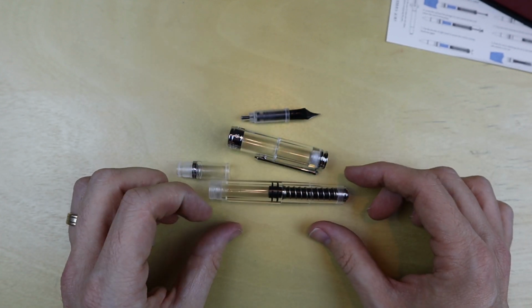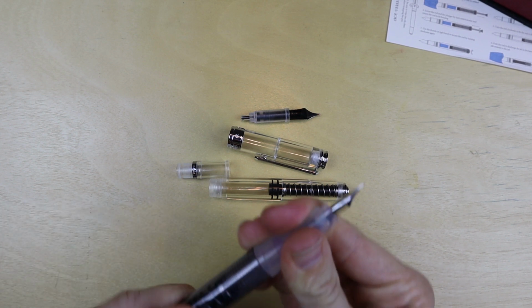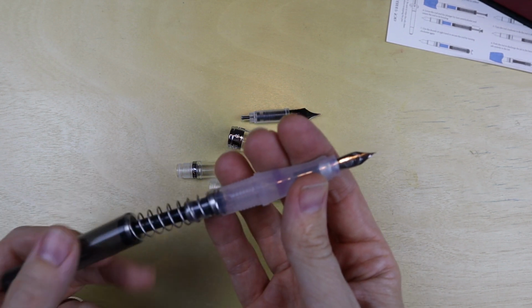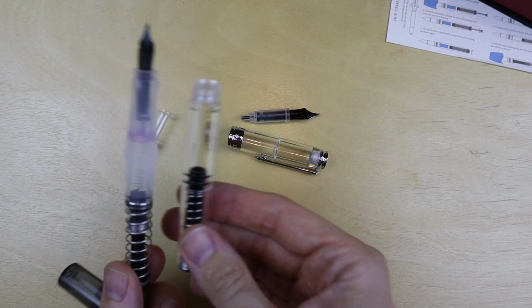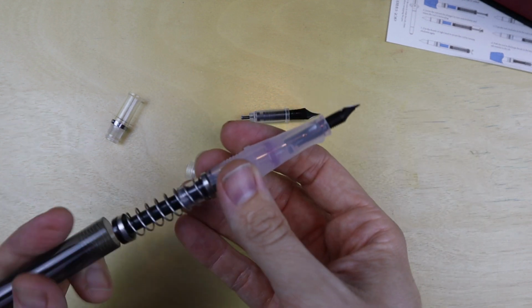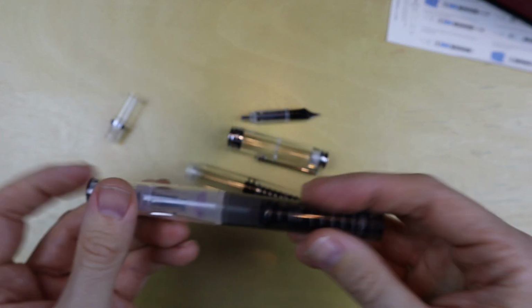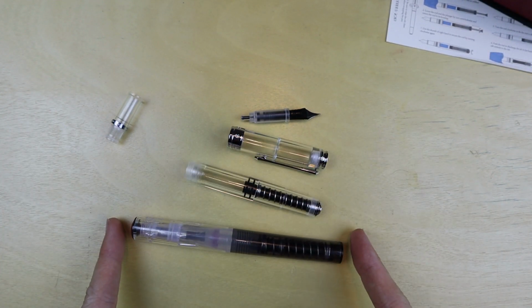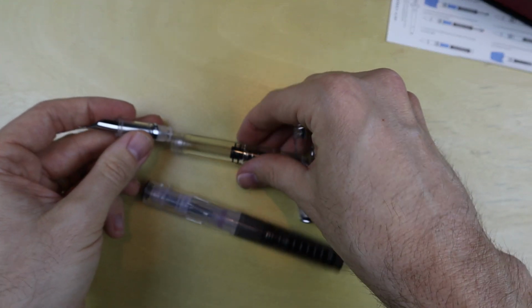Different from, and an interesting contrast to, the Twisby Go, which has a similar spring mechanism, but their spring mechanism is hidden inside of the body of the pen, and the end result appears to be slightly better ink capacity on this side, and a more compact design. So I'm interested to see how else they compare to each other, because this pen, I don't use it much. It's kind of a disappointment to me. So hopefully this one ends up being a little more useful to me.